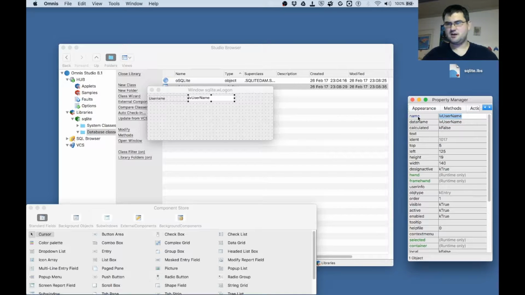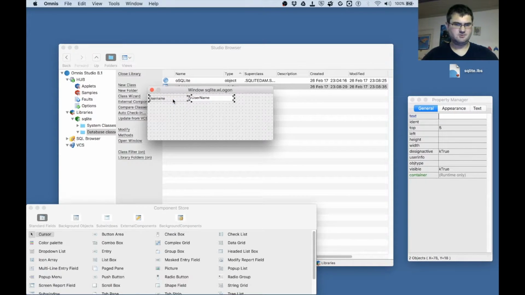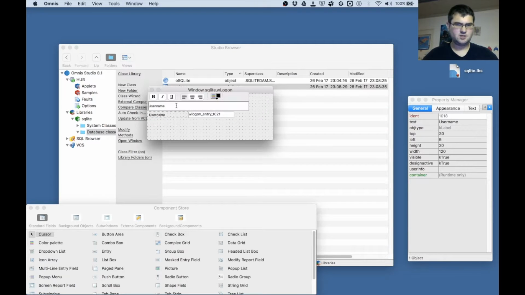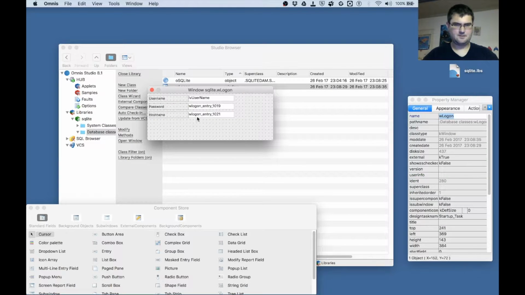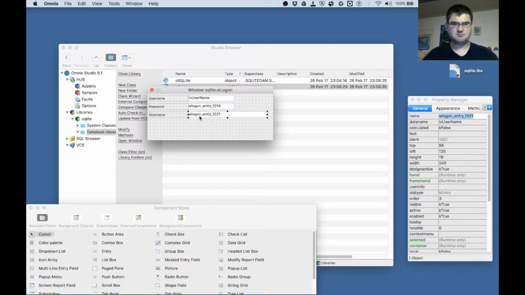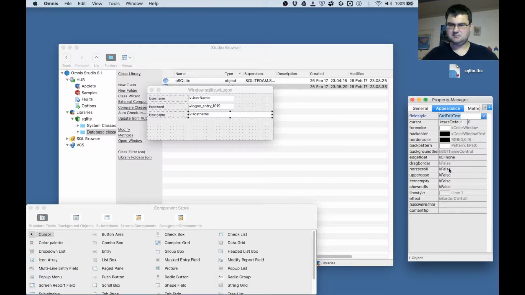And I like to call my fields by the same name as the variable that gets shown in that field. Now it's just a personal preference. So let's duplicate that. That's going to be our password in a minute. That's going to be our host name. Which is a bit misleading, as I said before. That makes a lot of sense, that name for a database that's hosted somewhere, but because right now we're going to put a file name in here, it's a bit of a misleading name, but that's fine for now.